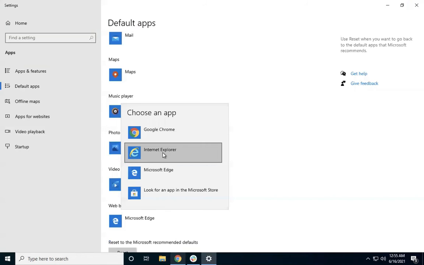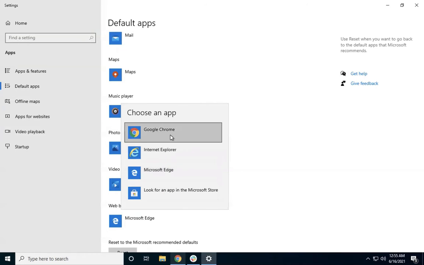One is Internet Explorer, which is a bit old type of browser, and then Microsoft Edge, which is the modern way of it. Many people are still using Internet Explorer. That's why they are packaging both Internet Explorer as well as Edge with their operating system. Also, on top of these three which are currently installed, if you want to use any other browser such as Firefox, you can click on look for an app in the Microsoft Store. If Firefox is available in the Microsoft Store, you should be able to download and install.